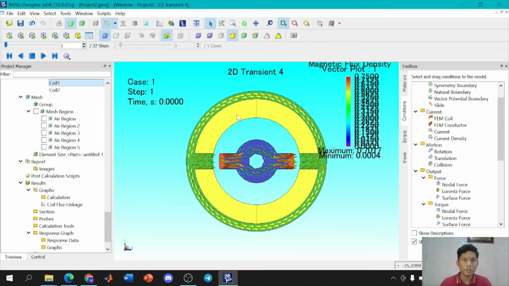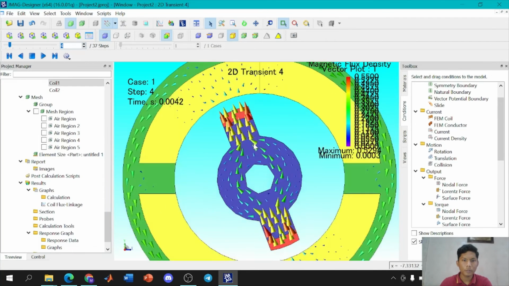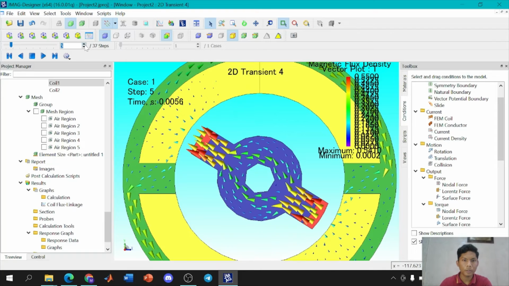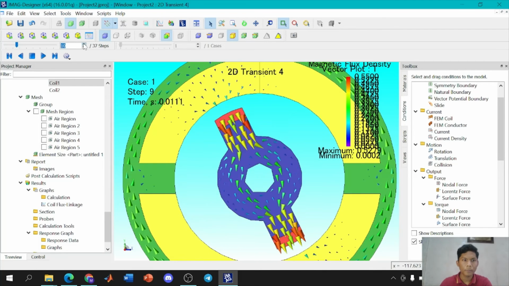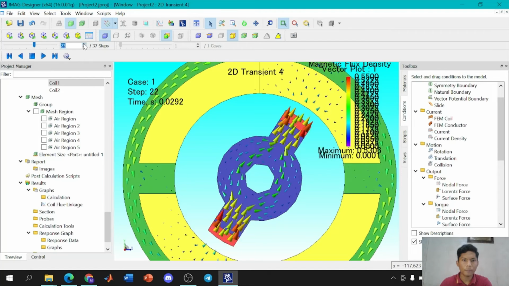You can see the magnetic flow, the magnetic flow from this is the 27 step.